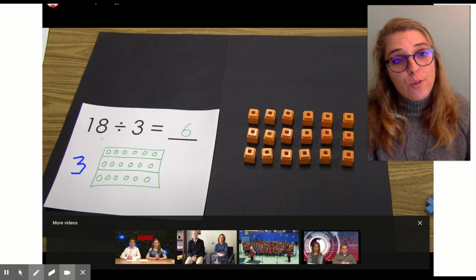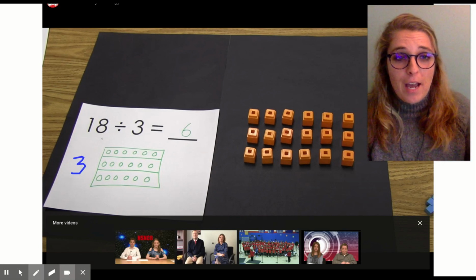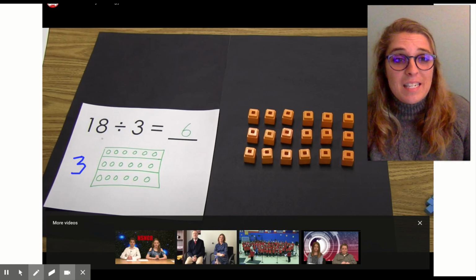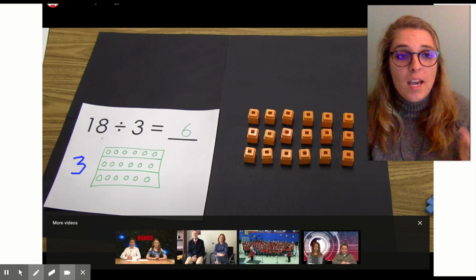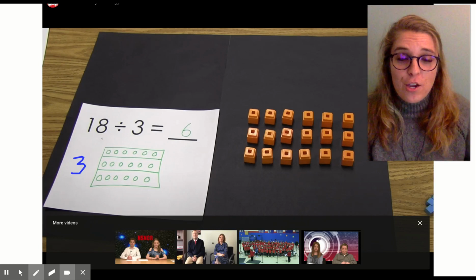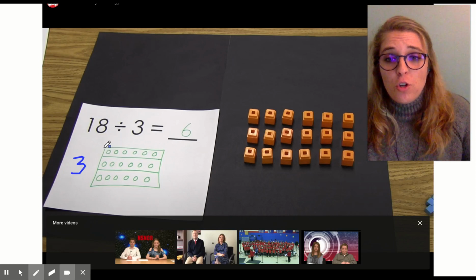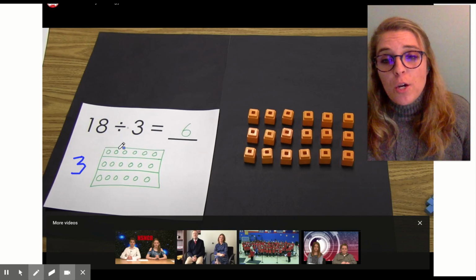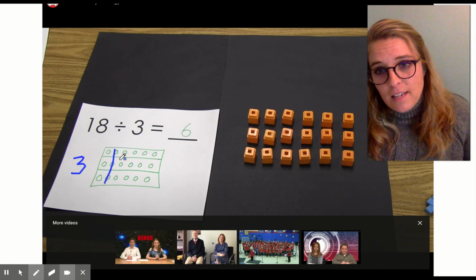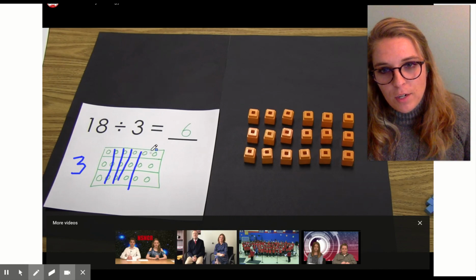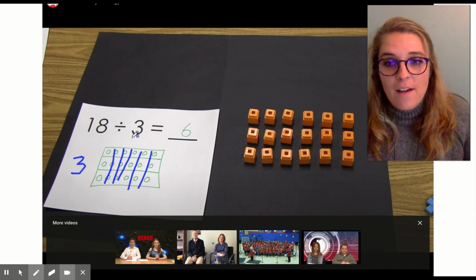Now, I know an array, like she mentions, has rows and columns. We can think about these as the dimensions of the array. So she told me that there were 6 in each row, which means if I were to draw lines down each of these, really hard to do without drawing through them, but I'm trying my best right now, I see that I have 6 columns.